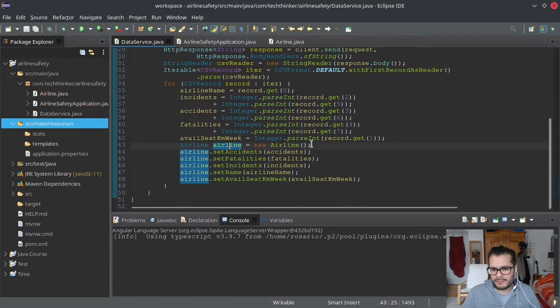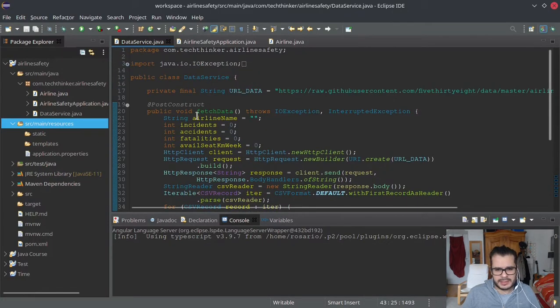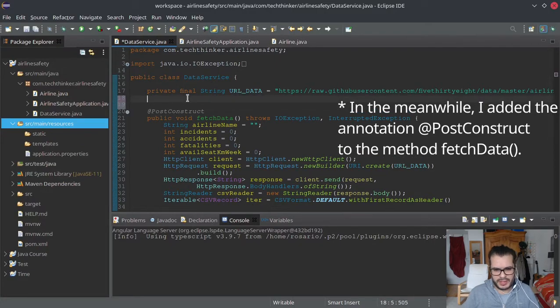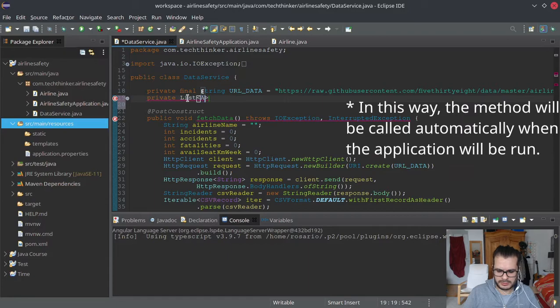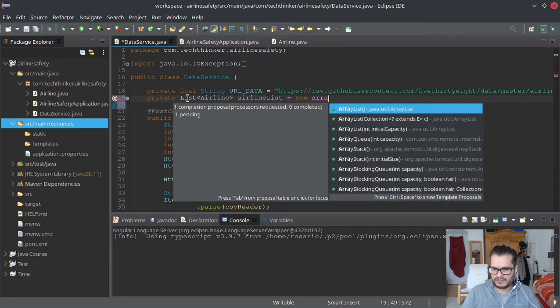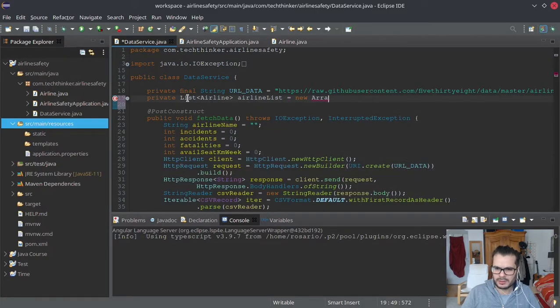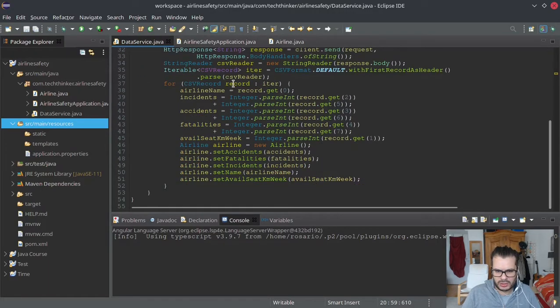Okay, so now I have to put these airlines somewhere, otherwise I will lose them, and I will for that just create a list of type Airline, and I call it airline list, and I will create an ArrayList for that, and I will put inside all the airlines.